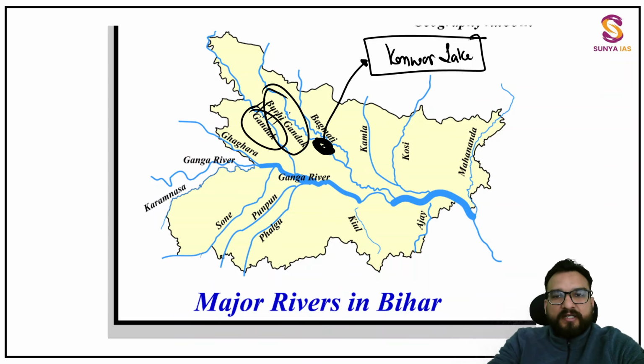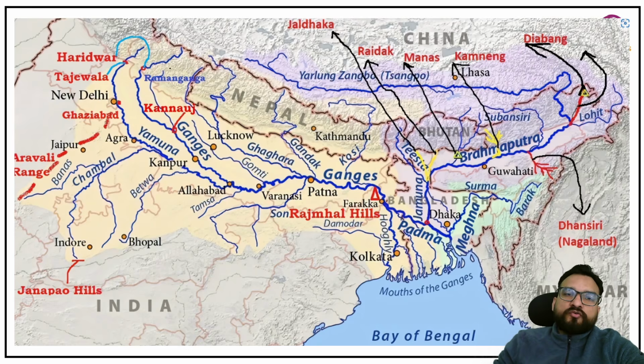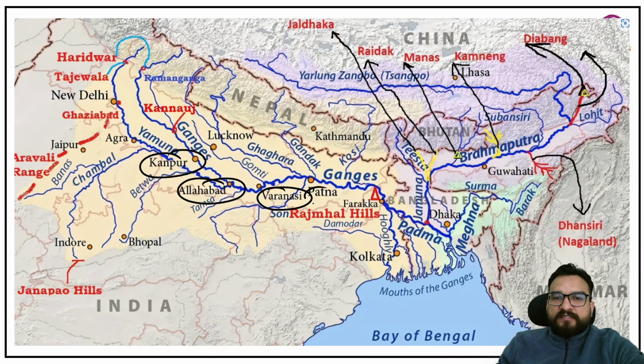Gandak, Budi Gandak, right? Then this also I have told you, this is Ganga flowing from here, and Hooghly, this will be merging, flowing through Kolkata and going to the deltaic region over here, right? So now you see the tributaries over here. First of all, see the main Ganga river. Can you spot it? Can you spot Kanpur, Allahabad, Prayagraj, Varanasi, Patna, and then Farakka over here like this. Okay.